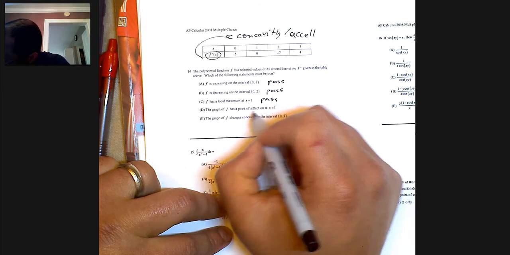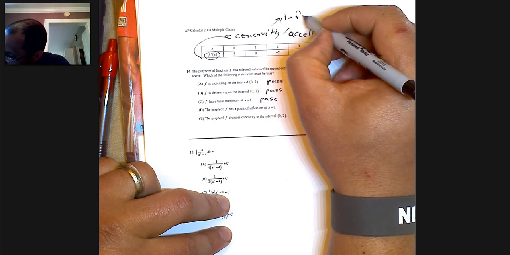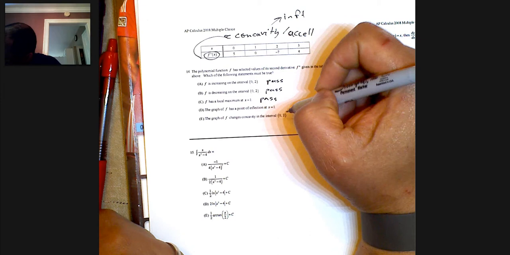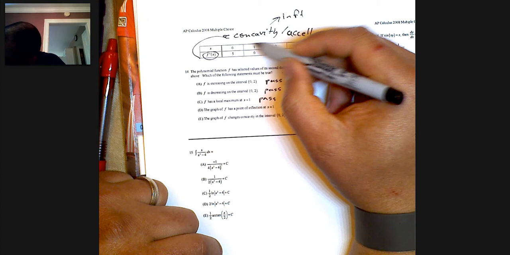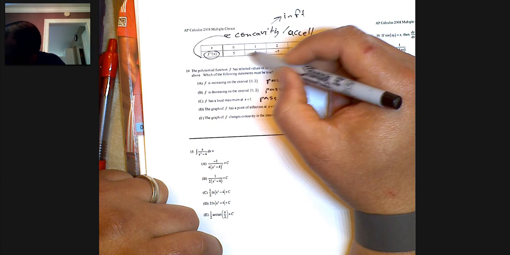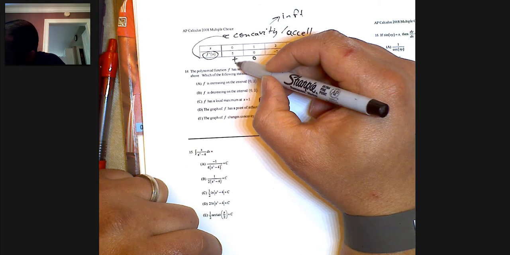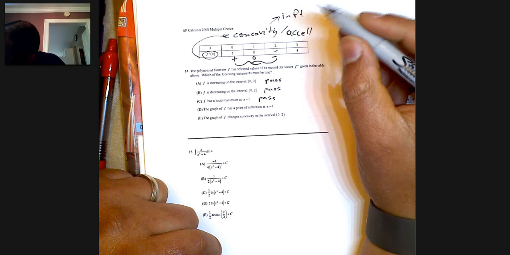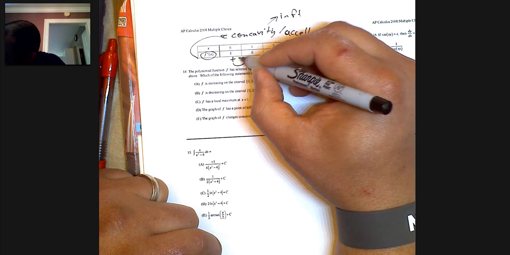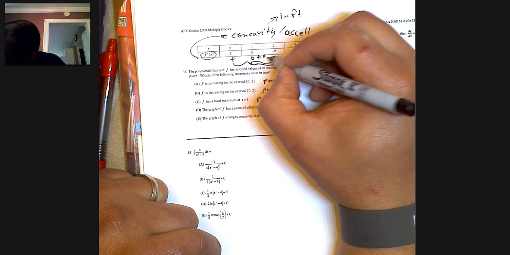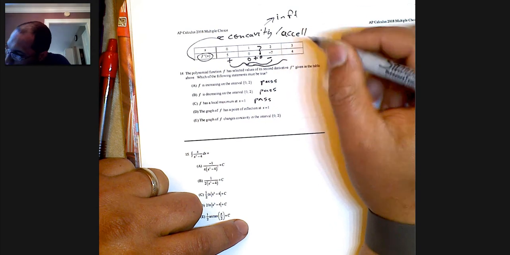Graph of f has a point of inflection, x equals 1. Well, this does tell me something about inflection, so that's possible. But these had a lot of trick questions, so you've got to be careful. So x equals 1, we do pass from positive to 0 to negative, but it's discrete. It's not continuous. You're not sure if it does positive, zero, negative, in between. So you're not sure of what it does in between there. So that it says must be true.